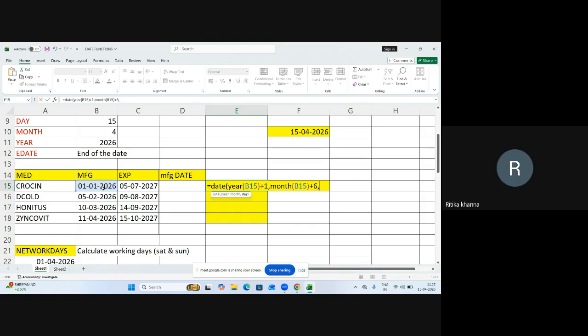Similarly, for the third argument, it is asking for the day, and to get the day, I will apply the formula of DAY here. Select the serial number, close the bracket of day, and plus 4. Just close the bracket. The same answer you are getting using this formula.